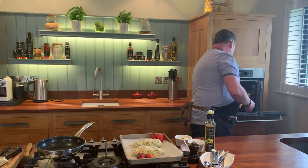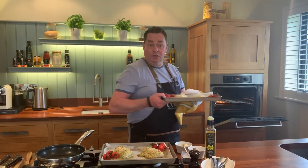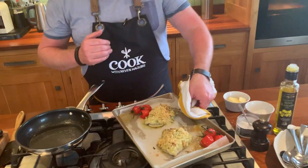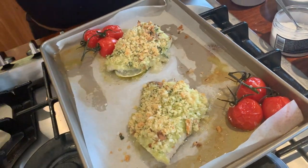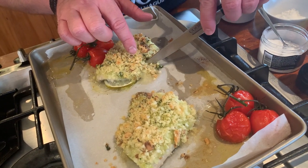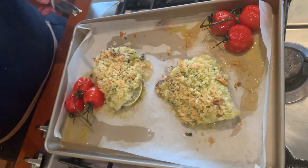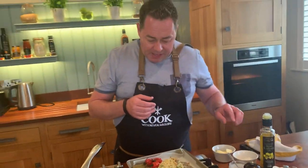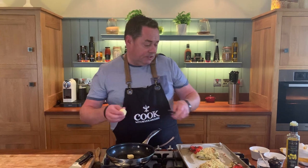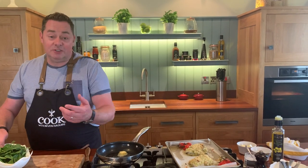The key to this is the parchment paper - nothing will stick to it. I'm going to heat this pan because we're going to cook some lovely spinach. If you have your oven preheated at 180, put the fish in. This has been in now for nearly 15 minutes. A really good tip: when the tomatoes are cooked, the fish is usually cooked. You can see the lovely crust - the tomatoes have kept their shape. Using a small knife in the centre it's just literally flaking away, so the fish is cooked. Check it in the middle - I know by looking at it it's done.